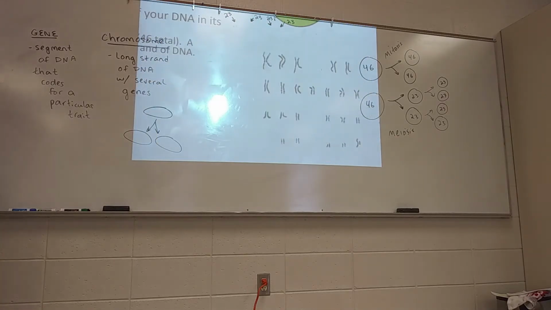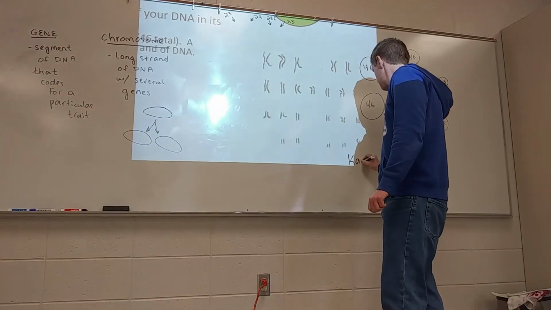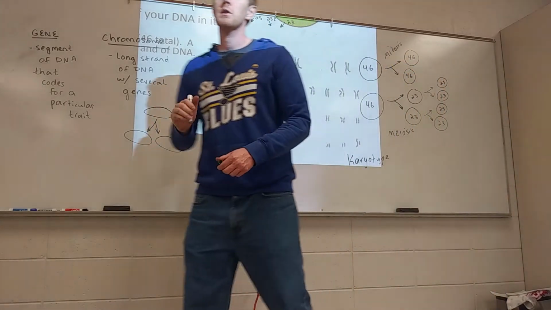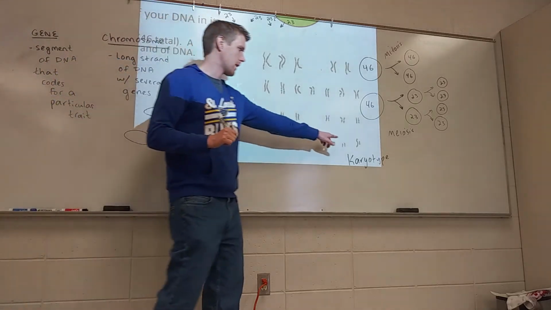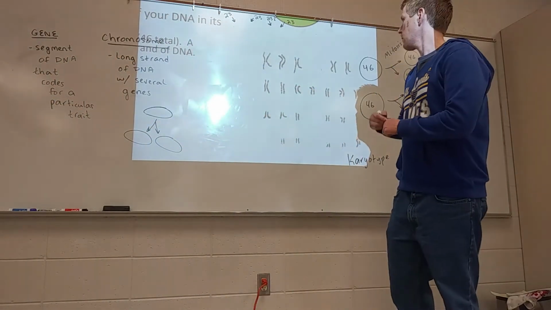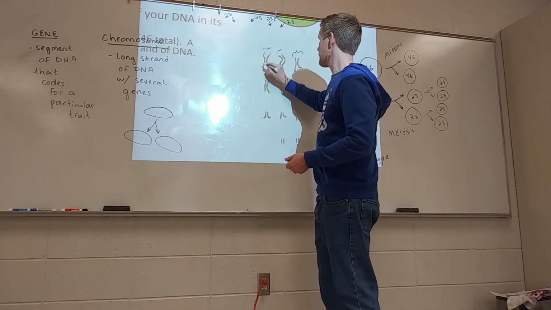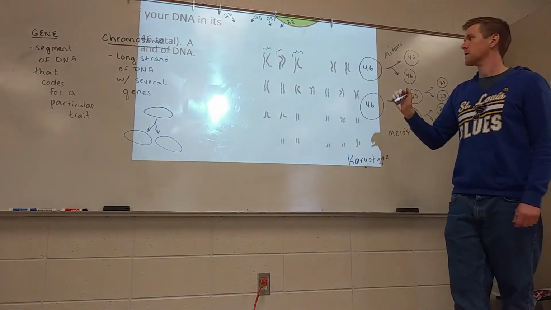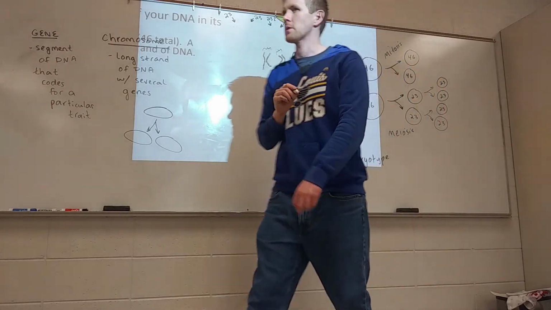This is called a karyotype. This is a visual representation of all of your chromosomes. So this individual is a male based on the X and Y chromosomes over here. But notice how each pair consists of the 2 chromosomes. There's 23 pairs, 46 total. Here's a chromosome. Together they are a pair of chromosomes.